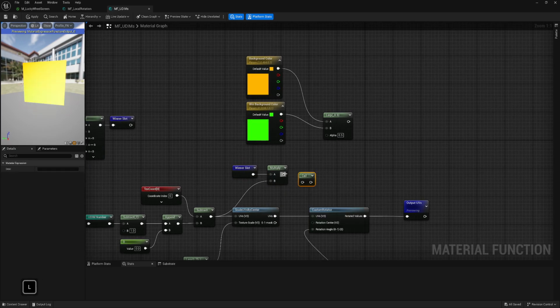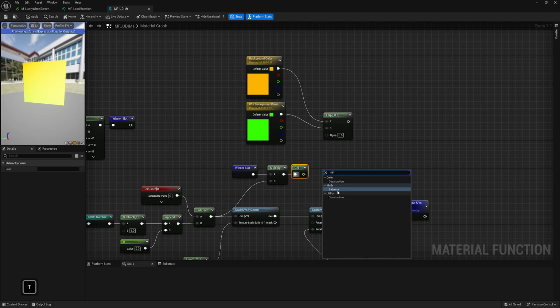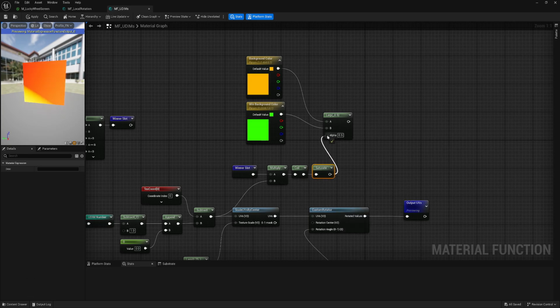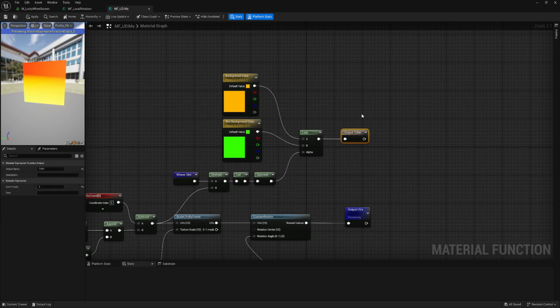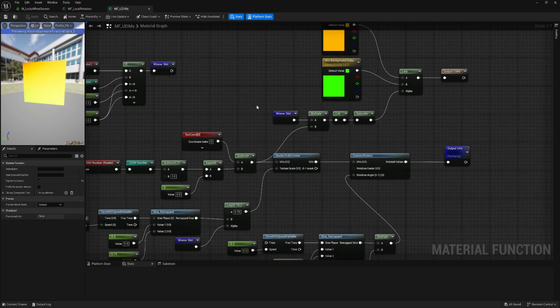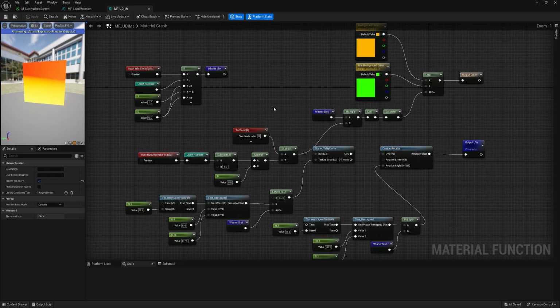Then I will seal it. And just in case, saturate. Actually not so important after sealing because it's already clumping it, but I will still do it. And we need additional output. This will be our first, and this will be second one, like that. So overall, what's happening in here?